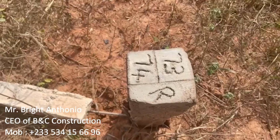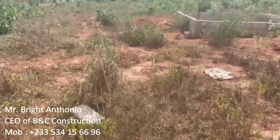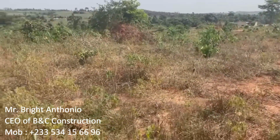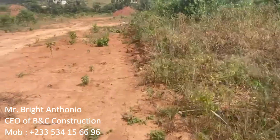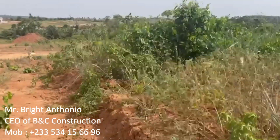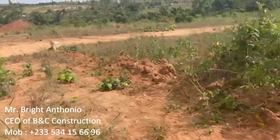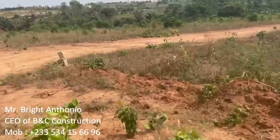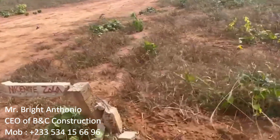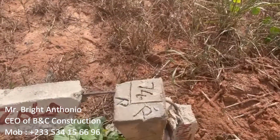All right. So our client gave us the access and we had to go and put up a fence wall. That was the initial plan. So here we are at Iberi Amam from Great City Phase 3. We are here to put up the fence wall, and right after the fence wall we are going to start off with the main project, because in the meantime the drawing was still in process and the client needed to put the fence wall first and then decide to do the main project thereafter.